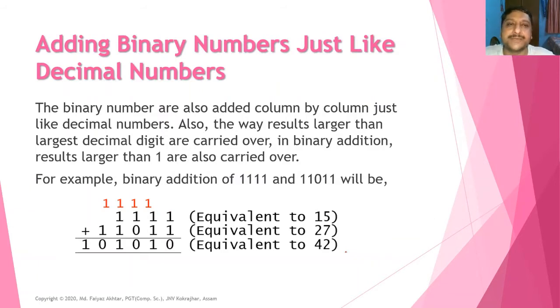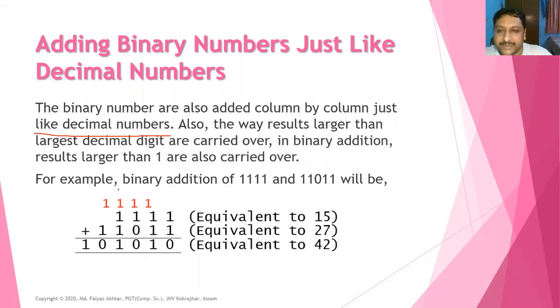Adding binary numbers just like decimal numbers. The binary numbers are also added column by column just like decimal numbers. Also, the way results larger than the largest decimal digit are carried over in decimal addition, similarly, results larger than 1 are also carried over in binary numbers. It is similar to decimal numbers.